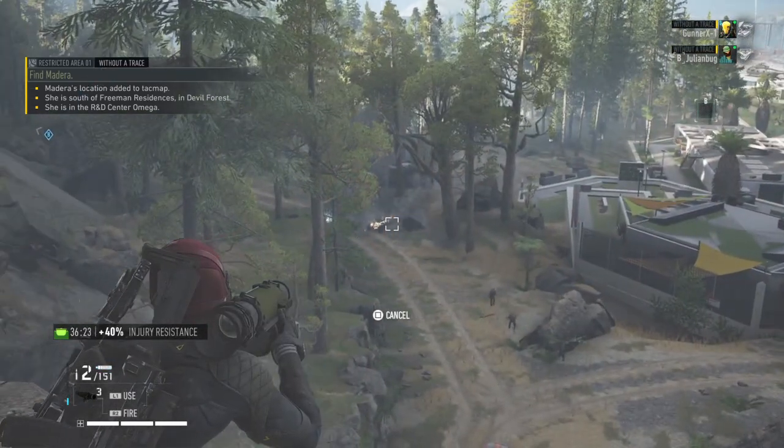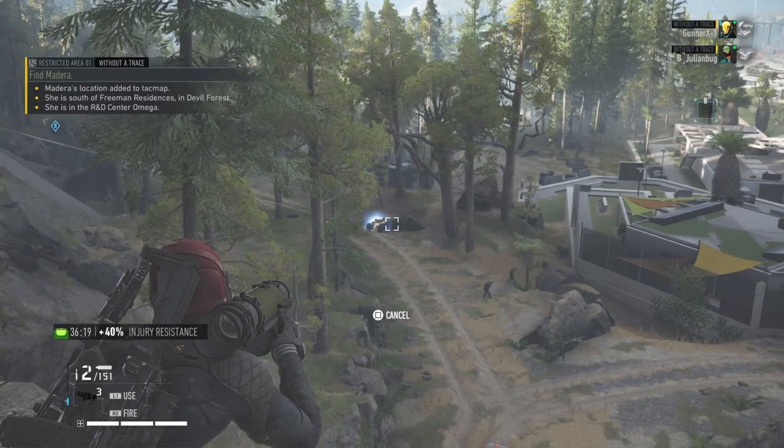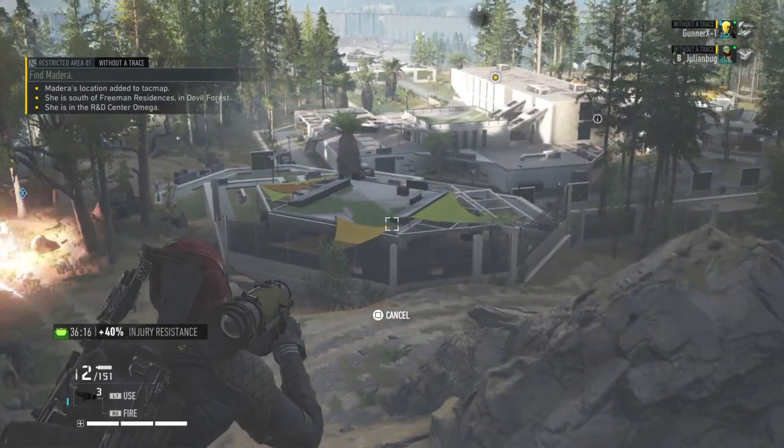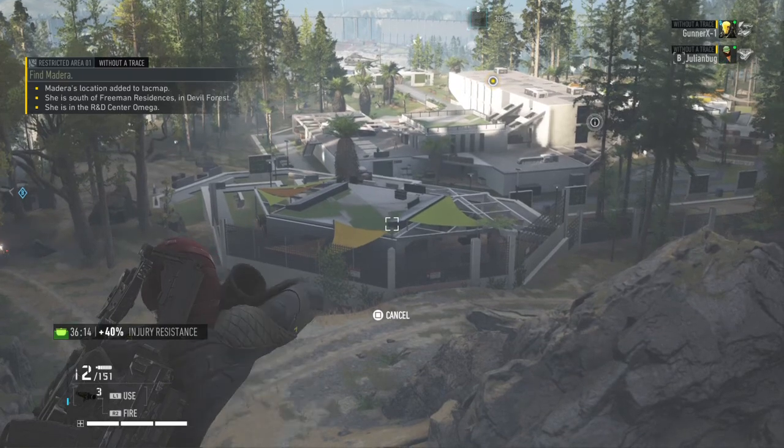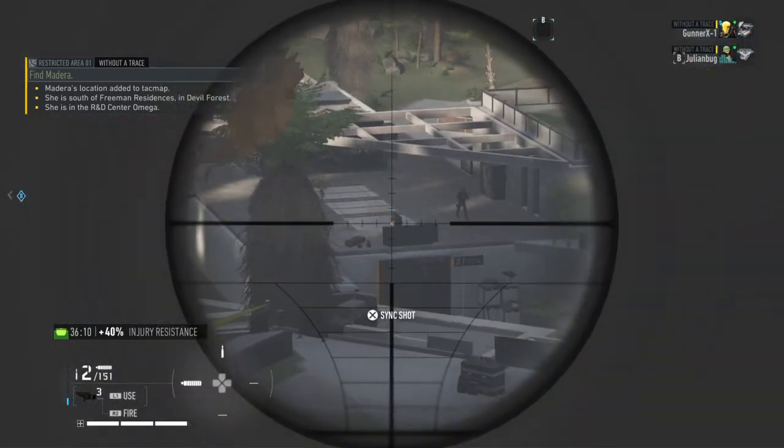Nice call. Nice. You got them both. Good shot. One through. Got him. Got him. Okay, yeah. Rebels are helping out a lot. For once.